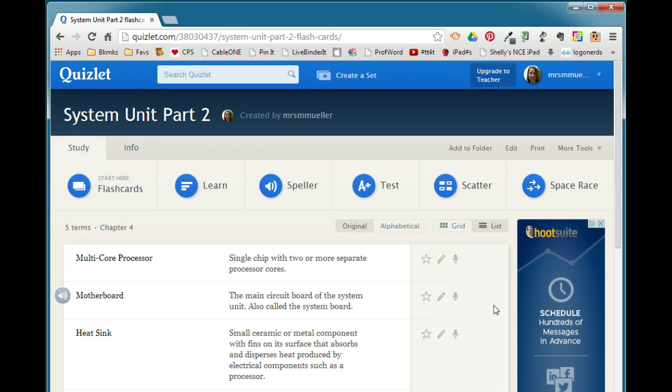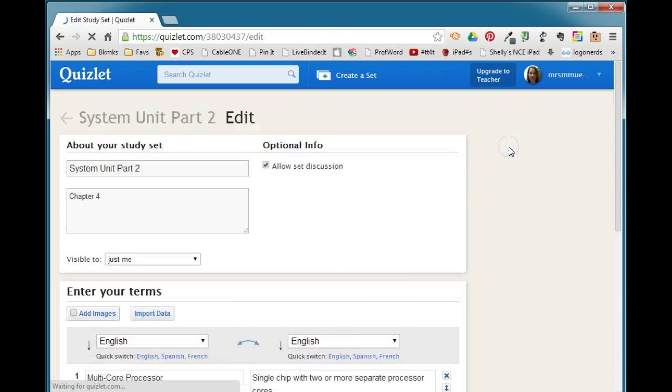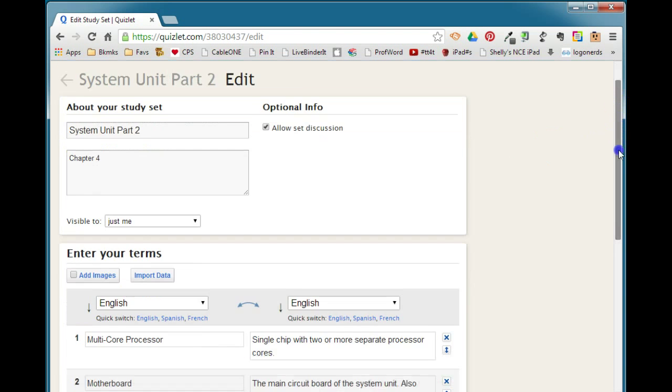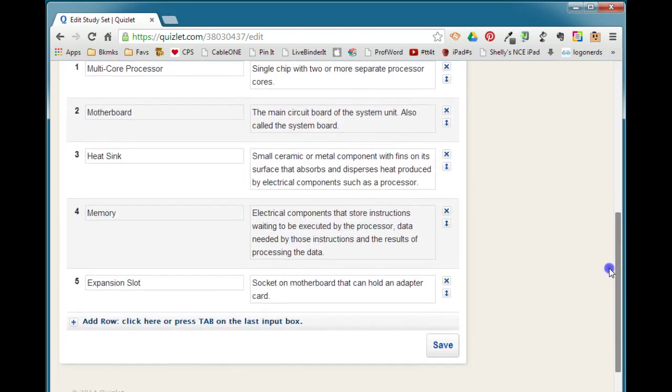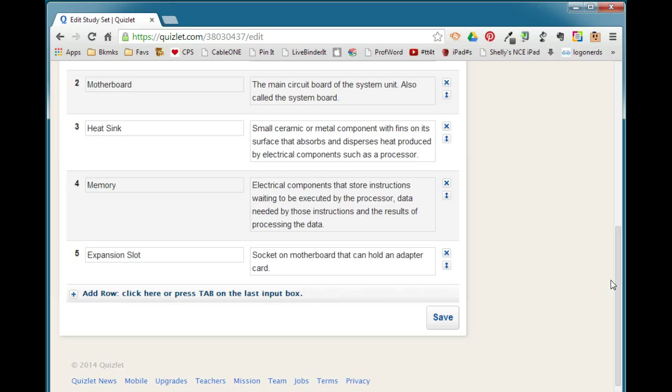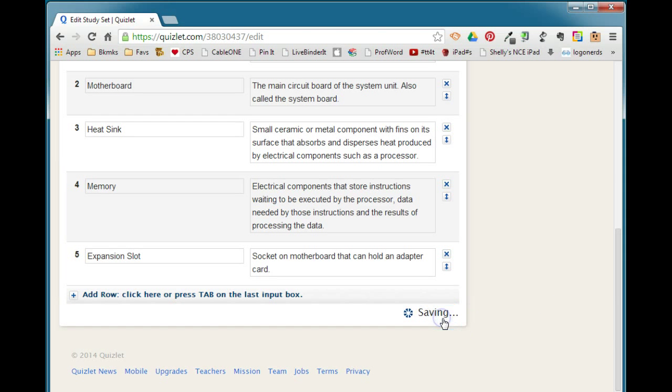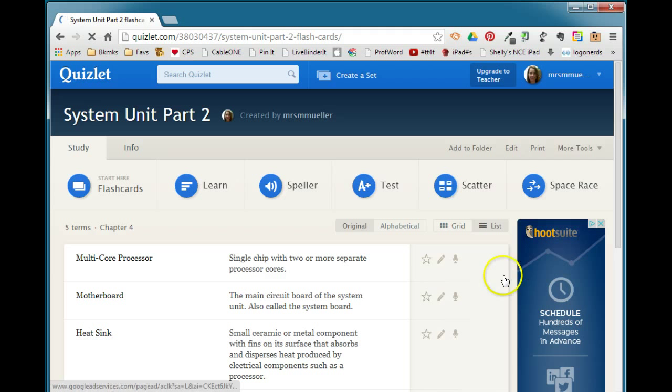You can go back in and you can edit the cards, but these are all of the different ways that students have to study the cards that you create. If you need to make a change, you can click the pencil here and it will give you the editing options. If you want, when you're done, you click the question mark. You can go back in and edit the entire stack by clicking the edit option there, and you can change the position of the items and so forth. Save when you're done. But that's really how easy it is to create a stack in Quizlet.